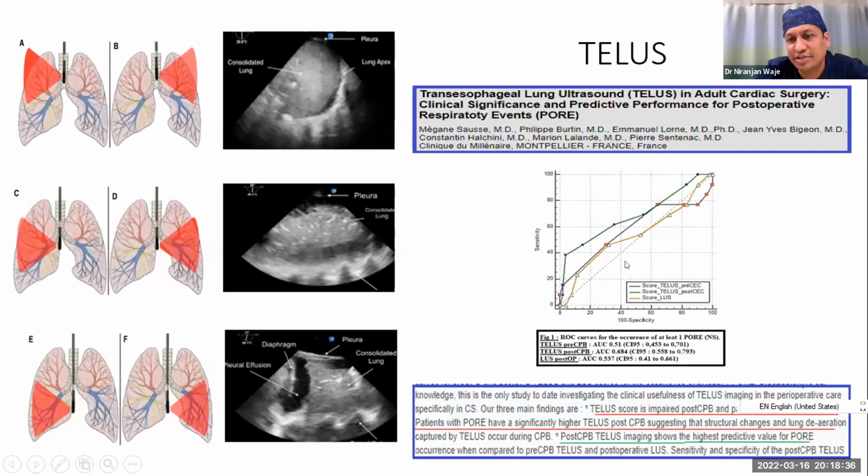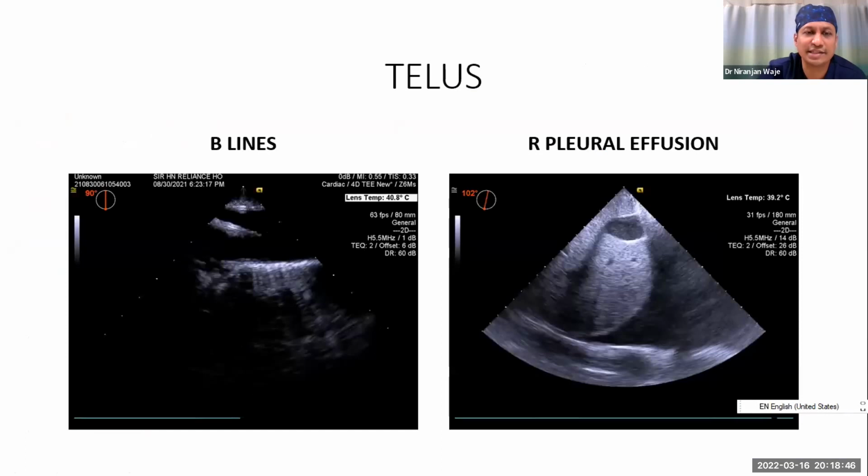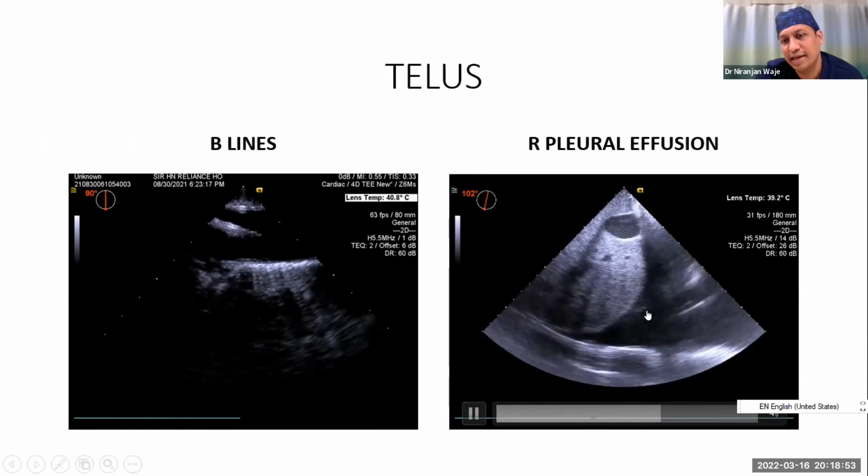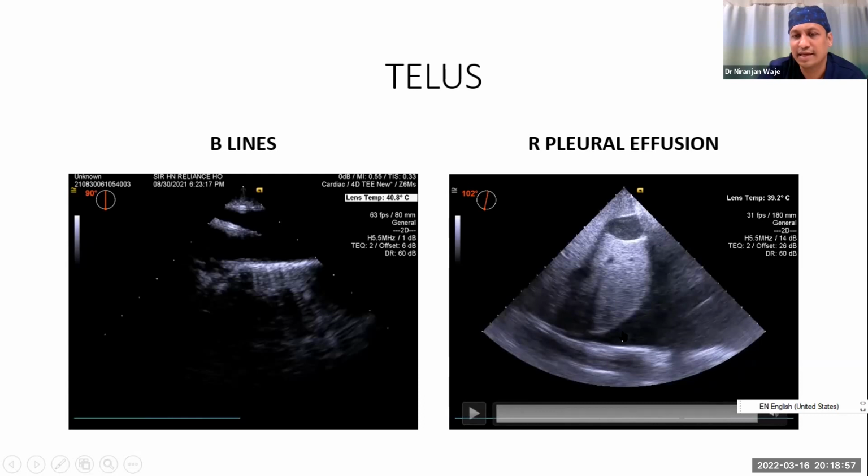And this graph just shows that using TLS, transesophageal lung ultrasound guided administration of PEEP and diuretics, has had an improved impact in earlier extubations in the ICU. Also on the right hand side, you can see an image where this is a liver, this is a diaphragm, and a collection of right pleural effusion. Here, this is the equivalent area. If it's a post cardiac patient and there's a massive collection, it can easily give us the cause of the collection.